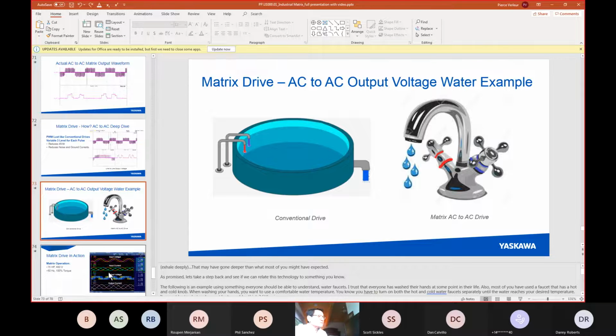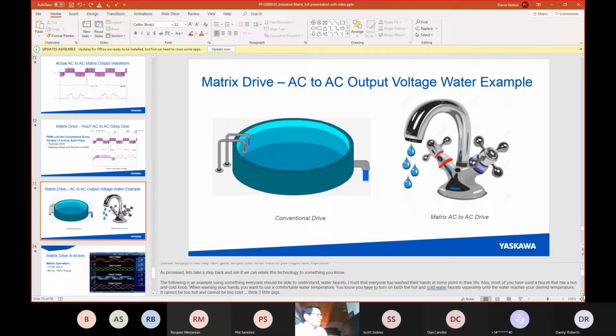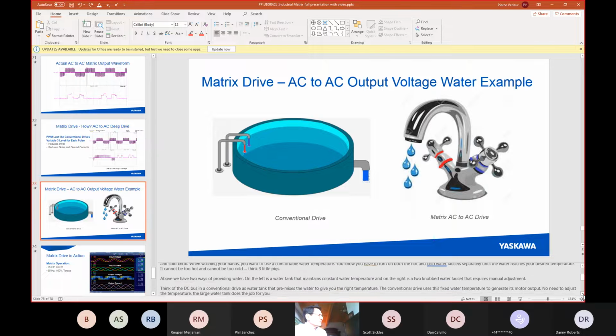If this works for you, okay. Sometimes the fluid analogy is very effective in explaining electrical principles. In this case, I'm not real convinced of it myself, but if this works for you, that's great. This is a Yaskawa presentation, by the way, that I've added a few things into.